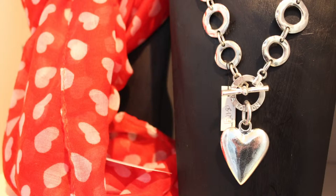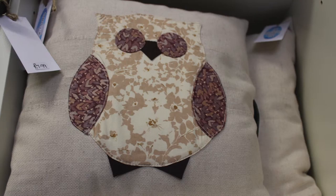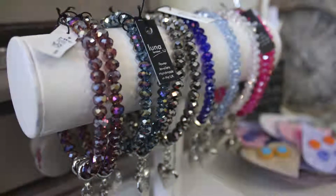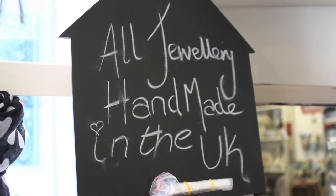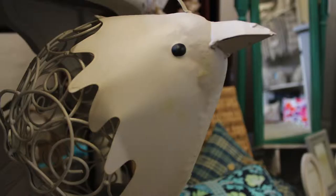Thinkamajigs has been open — it'll be two years in September — and we've progressed quite a lot in those two years with what we sell. We've got a lovely range of homeware, gifts for all sorts of different occasions, and jewelry. Over 50% of our stock is designed and made in the UK, and we're really pleased about that. We purposely go out and find companies that not only do their design in the UK but also do the producing of it in the UK.